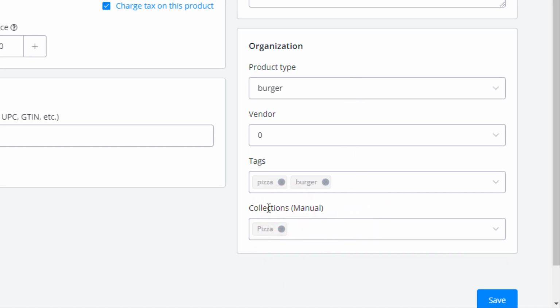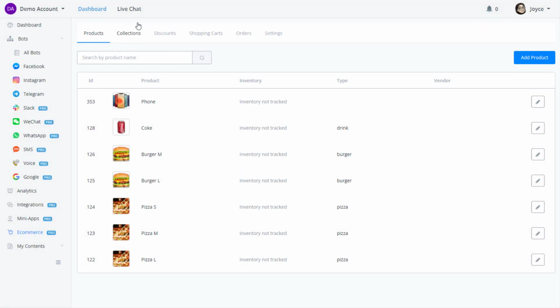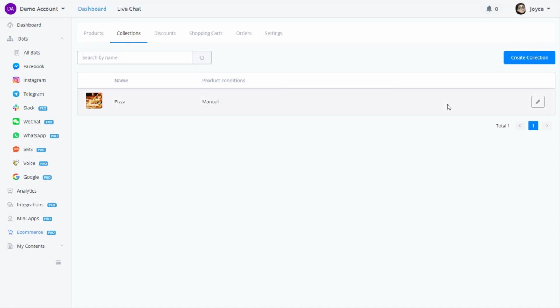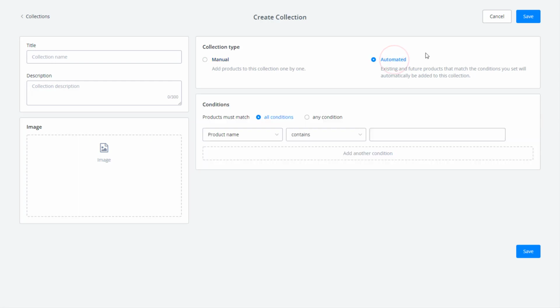To create a new collection, you will have to go to the collection section here and click create collection. You can add products to a collection manually or automatically.